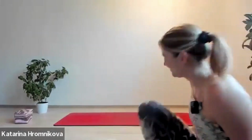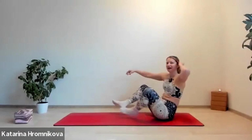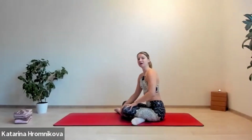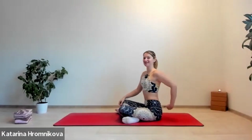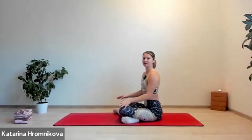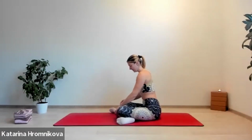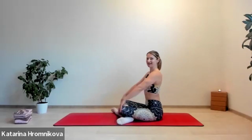Let's do this, guys. Good morning all, and start making your way into a seated position. And let's all start with the left leg at the front of your right. So come into a comfortable place and straight away, be my guest to sit on your pillow or blanket. That will help you to elevate the pelvis, to tilt the pelvis forwards, and come into a comfortable seat. So left leg at the front, maybe draw your bum back, find a nice comfortable place.